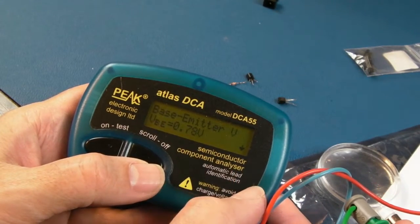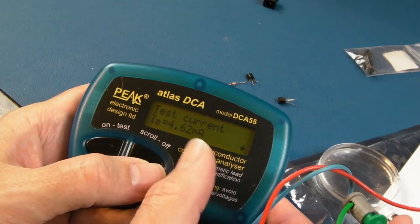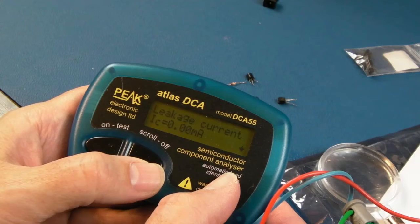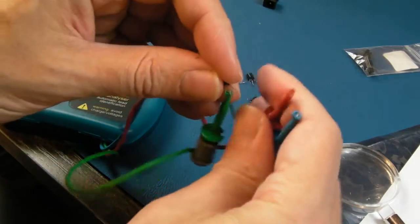Look, a slightly different base emitter voltage as well. Instead of 0.82, it's 0.78. The test current's subtly different there, I think. No leakage current. So I'll put that back with the other ones because I've tested the other new ones.